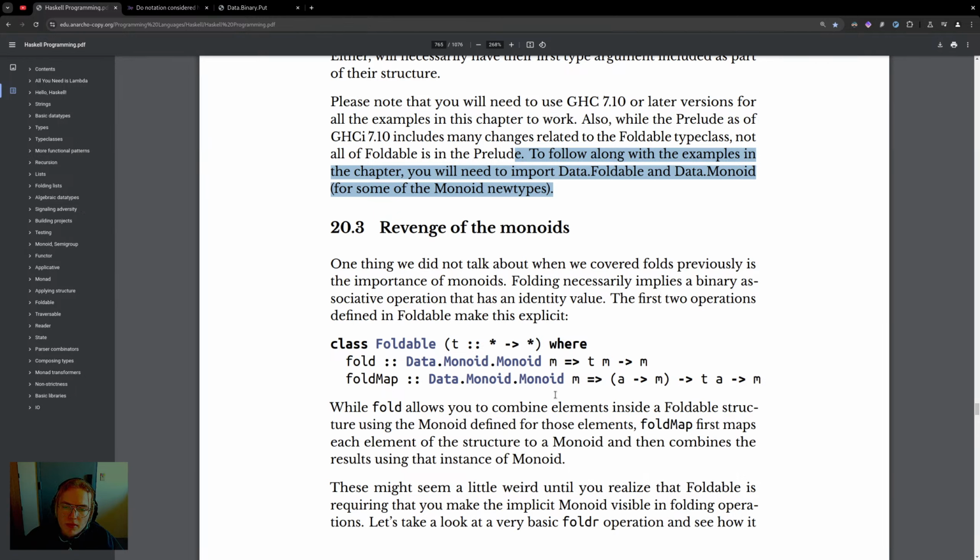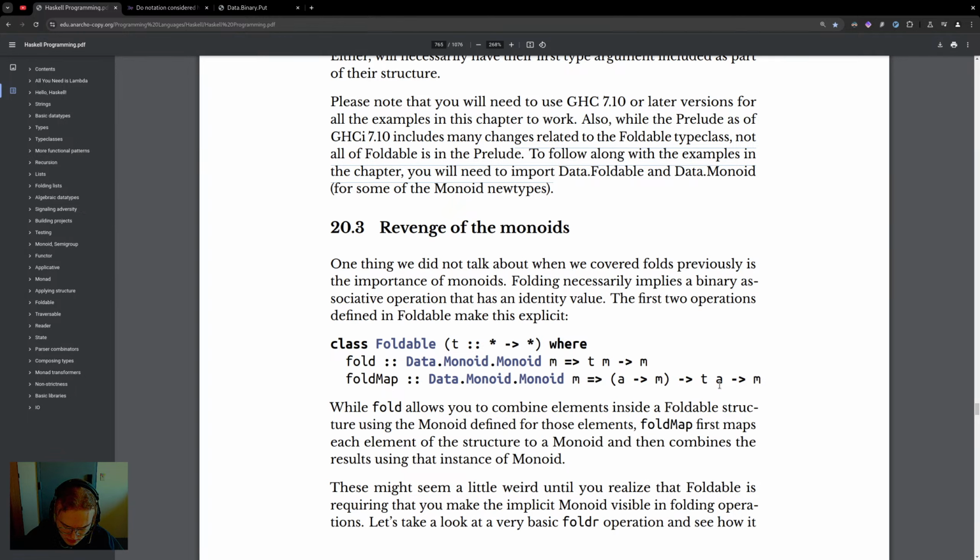And then foldMap. So you have the same monoid. You can imagine this is Sum. We have a function mapping a to m and a list of a, and m. Okay, so this is like foldMap. That makes sense. Imagine having a list of numbers, a list of ints, and a function mapping ints to sums.